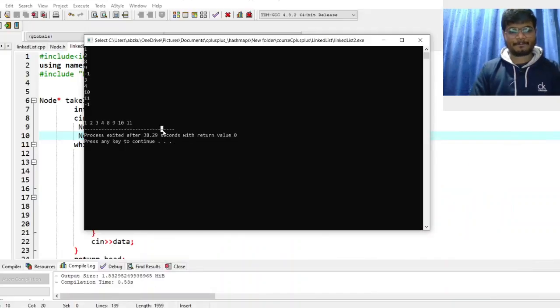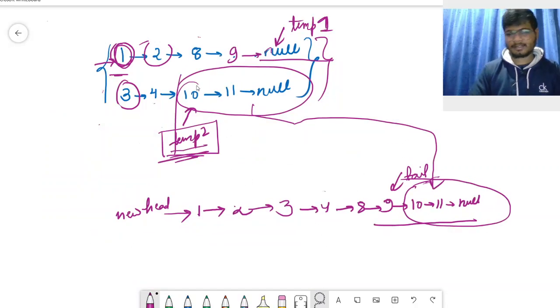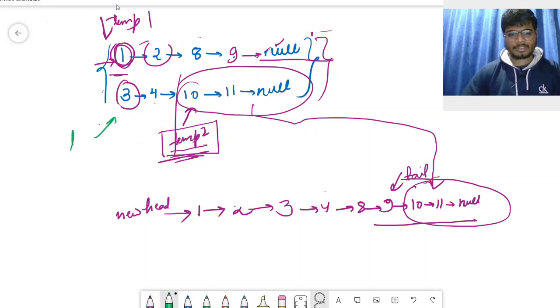I hope you understood how this actually happened. For the dry run, let me do a quick one. In the beginning, temp 1 was pointing here and temp 2 was pointing here.